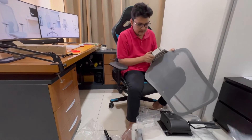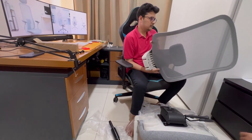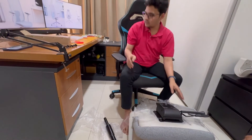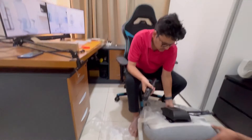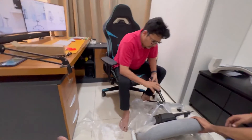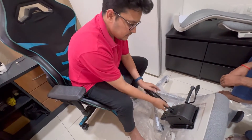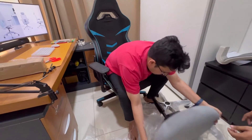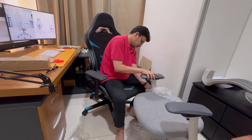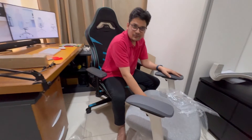Once we've got all these parts ready, we just need to attach them. What we're going to do is directly attach the hydraulic here — like this. So the hydraulic is attached here; we're going to pull it out and let it sit in place. That's all I need to do here. Now you can see the seat is ready — it may look a little odd at this stage.